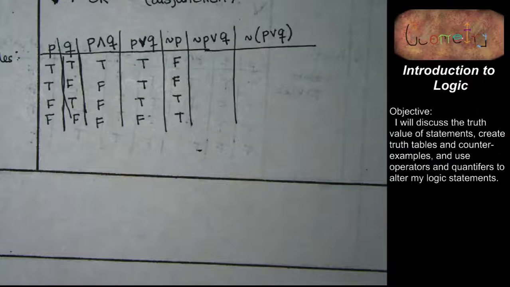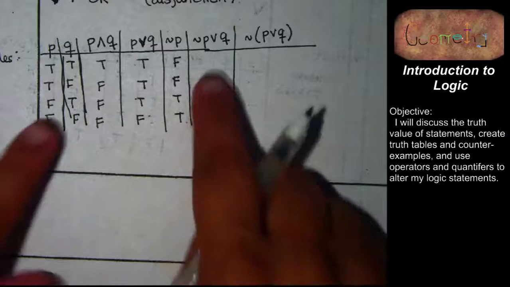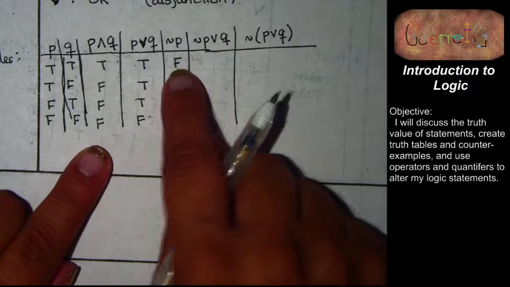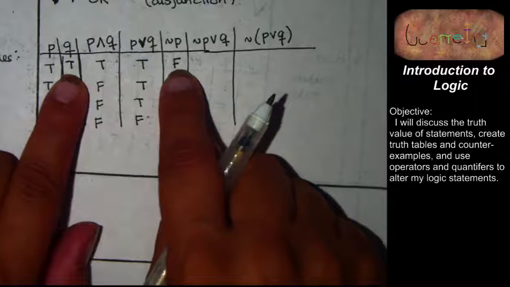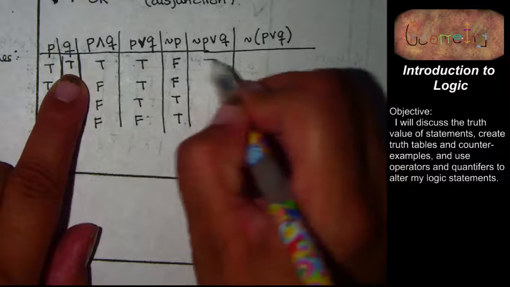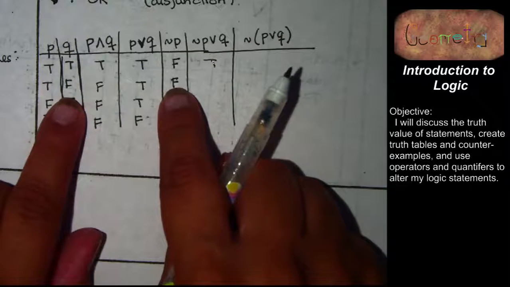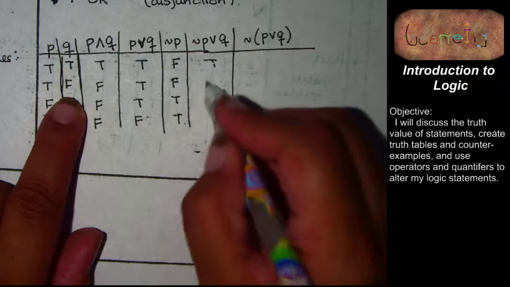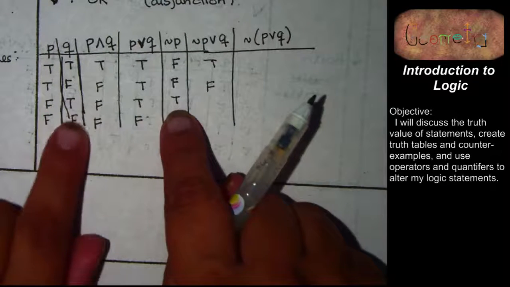Okay, so let's run through the truth tables for both. We want not P or Q. So I'm going to look at not P and I'm going to look at Q. How many truths do we have? One. How many do we need? This is an or statement. We need one. I have one, we need one. True or false? How many do I have? How many do I need? So it is false, because I have none and I need one.